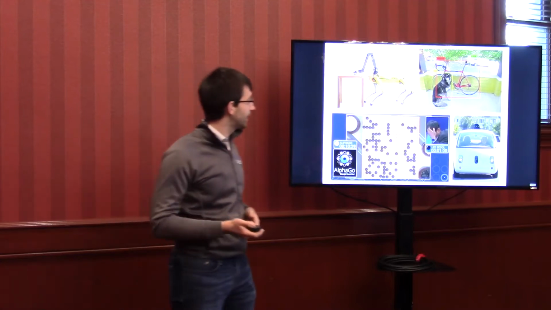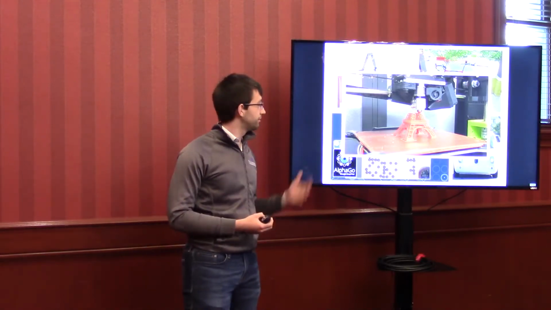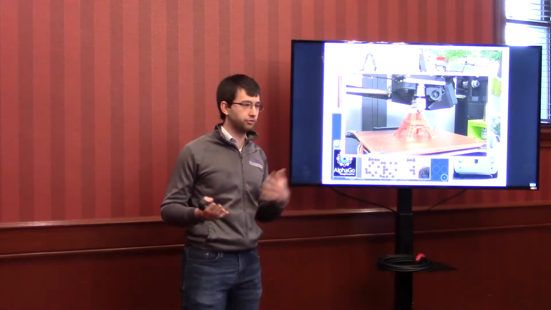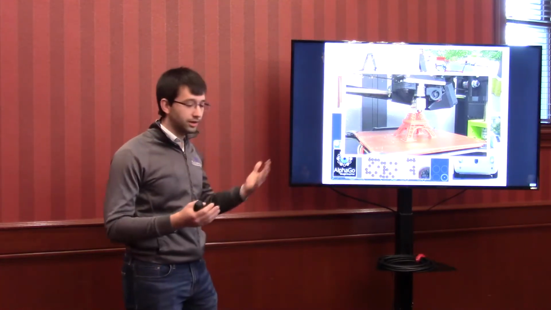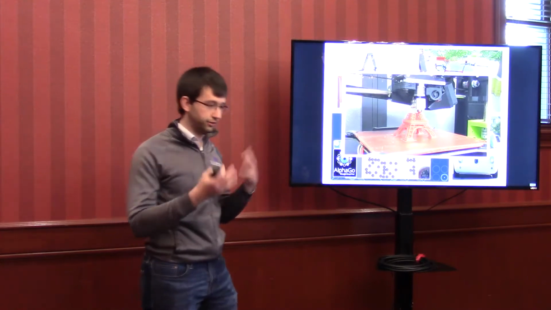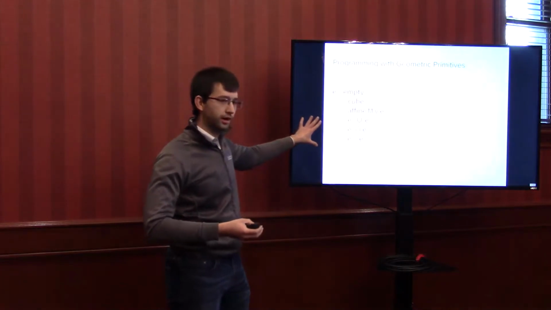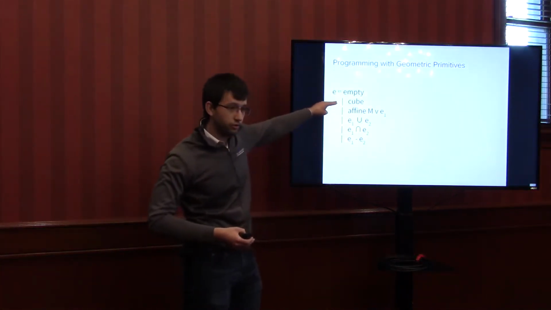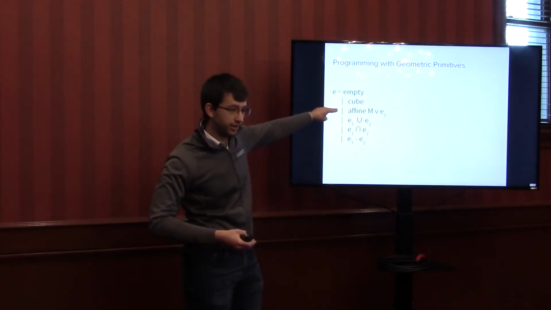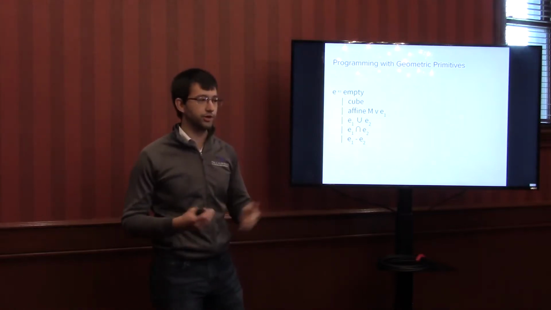Some of my colleagues at the University of Washington got interested in 3D printing. This is a novel manufacturing technology, and before you can 3D print some object, you first need a digital model of that object. Digital models are created in a programming language called a CAD language. Here, for example, is the core of a CAD language that my colleagues have been developing. In this language, you can create cubes. You can scale and rotate them. That's what the affine transformations do. And there are some computational solid geometry operations that you can apply.